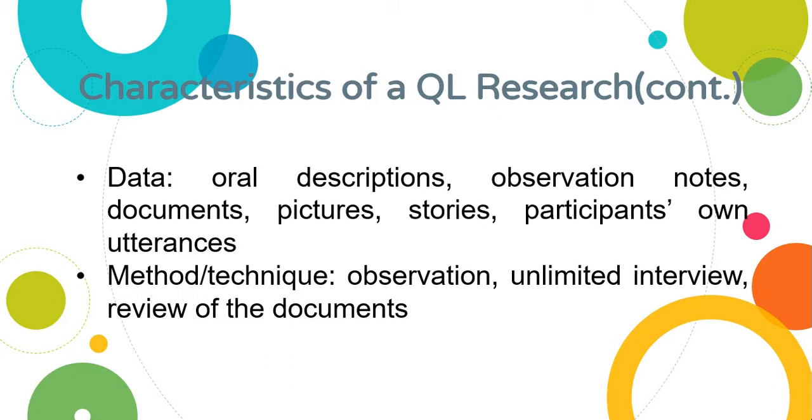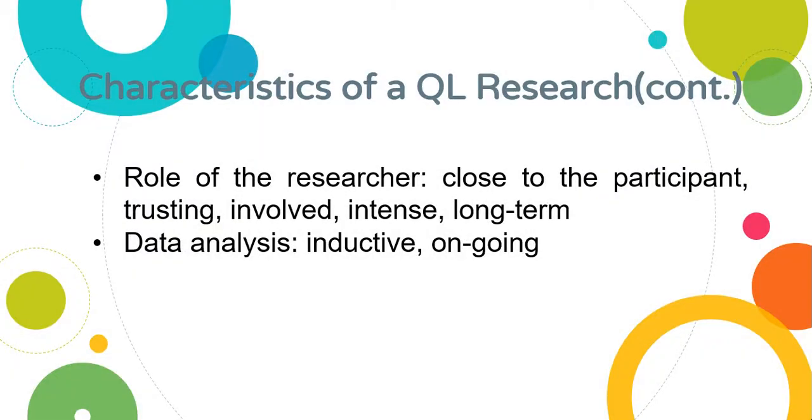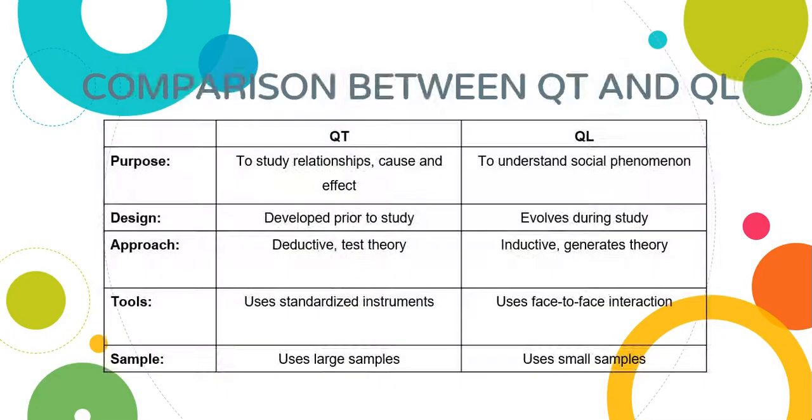I hope you can see the difference between quantitative and qualitative. When you say quantitative, it involves numbers, and when you say qualitative, it involves sentences, observation, interviews. Here the instrument basically is the researcher itself. Compared to quantitative, where you can use a questionnaire as your instrument, in qualitative, for an interview for example, the instrument will be the researcher itself, because you are the one who will ask questions to the respondent.